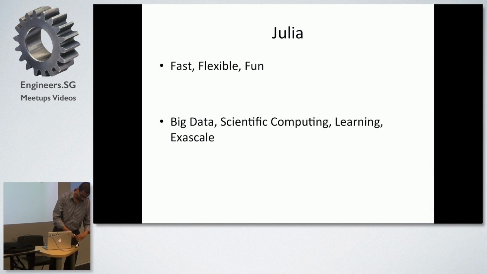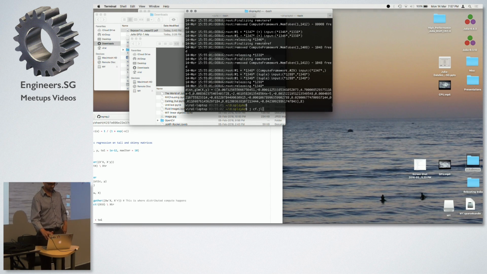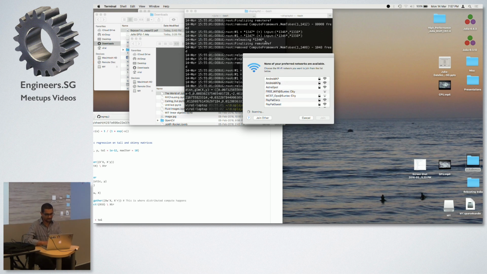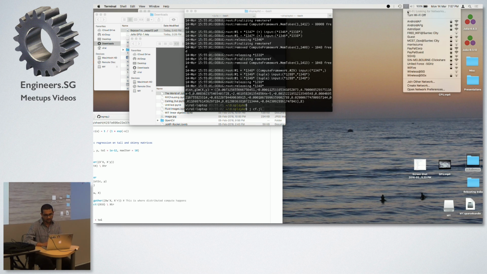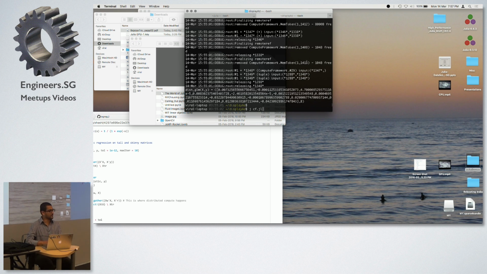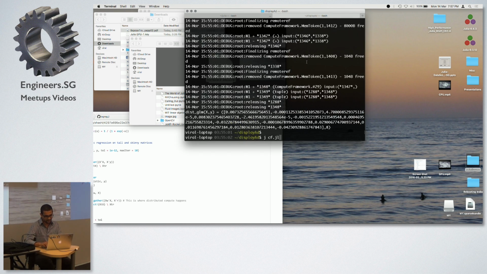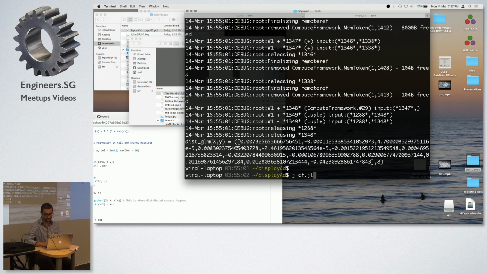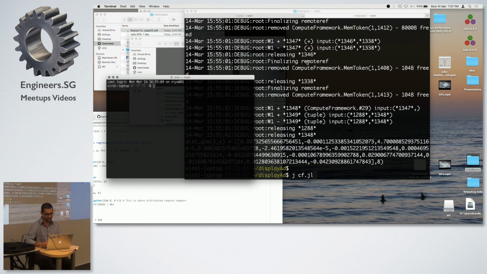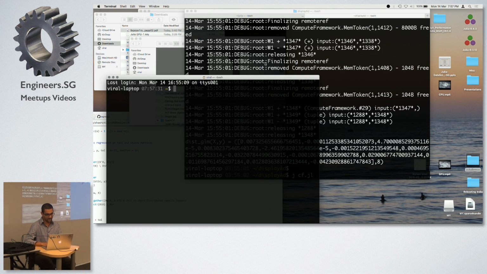Cluster of computers, how hard is it for me to set up a Julia cluster or run Julia code on these clusters? So it depends on how you want to do it, but I've actually never done it. Viral, how hard is it to do that? It's actually very straightforward, and I'll just show you right now. You're going to do it? Well, I don't have a cluster, but I'll show a distributed memory cluster too. You'll get an idea. Okay.